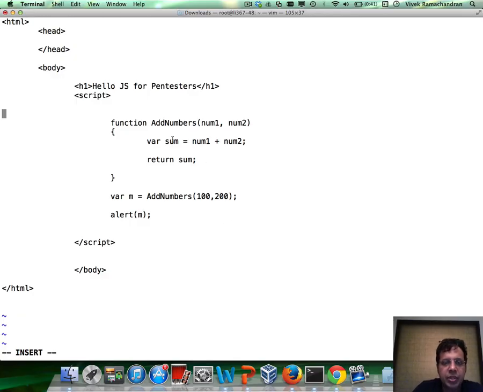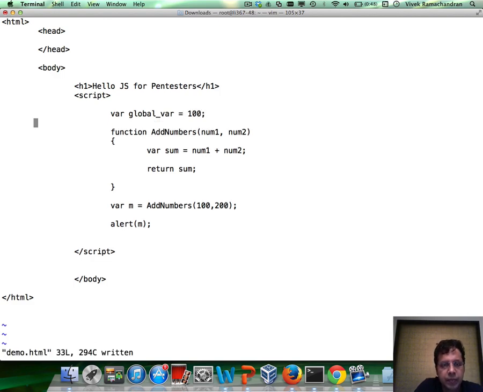Now var sum is really local to this function, and if you define anything here totally outside, let's say var global_var, it's 100, and over here we again define global_var as a local variable, call it 200, and that is what we return back.